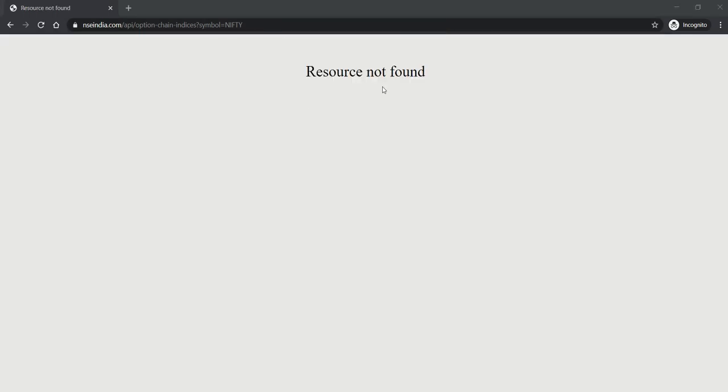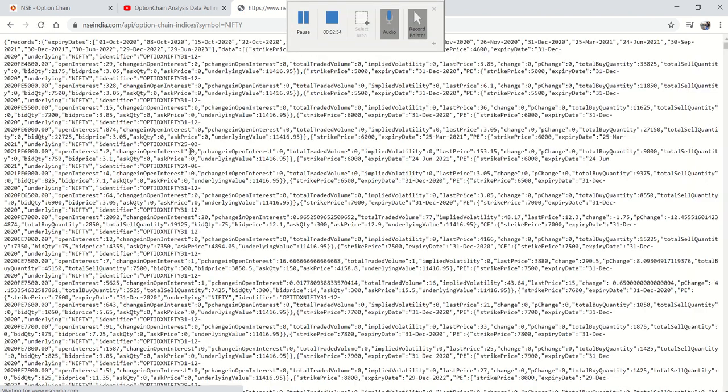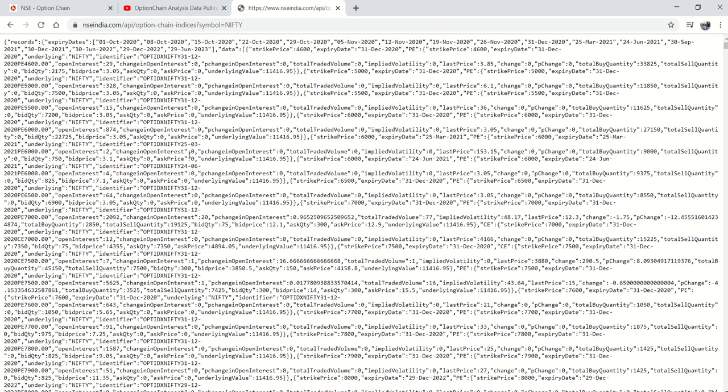You might have received resource not found. That will be very strange, but let's see what is happening here. This is in the normal browser, and you can just refresh this page again, and let's see what happens. You're getting the data. So now you would have already got the answer with this. I think I have shown this type of steps in one of the very old videos, especially for fetching the future data, getting the future price or option price from that old NSE website.